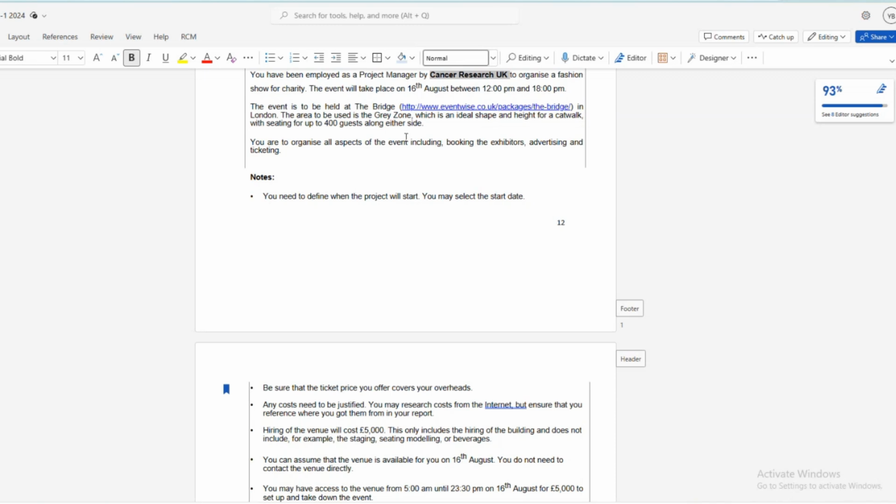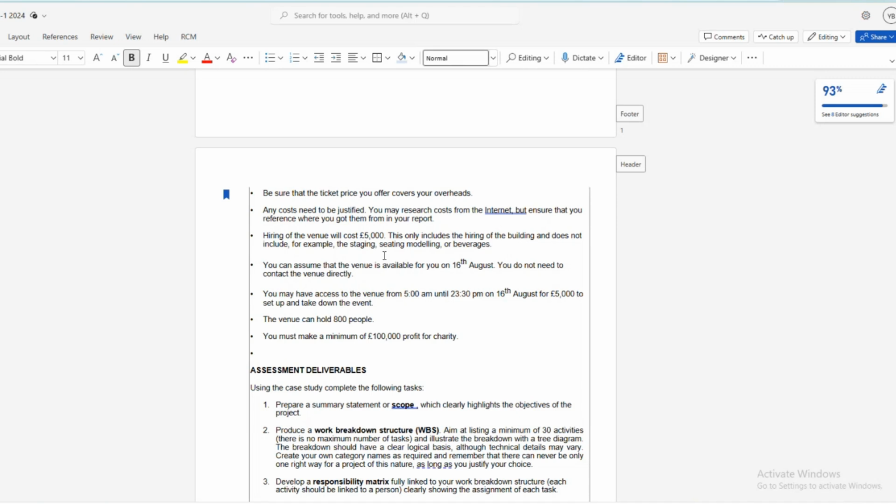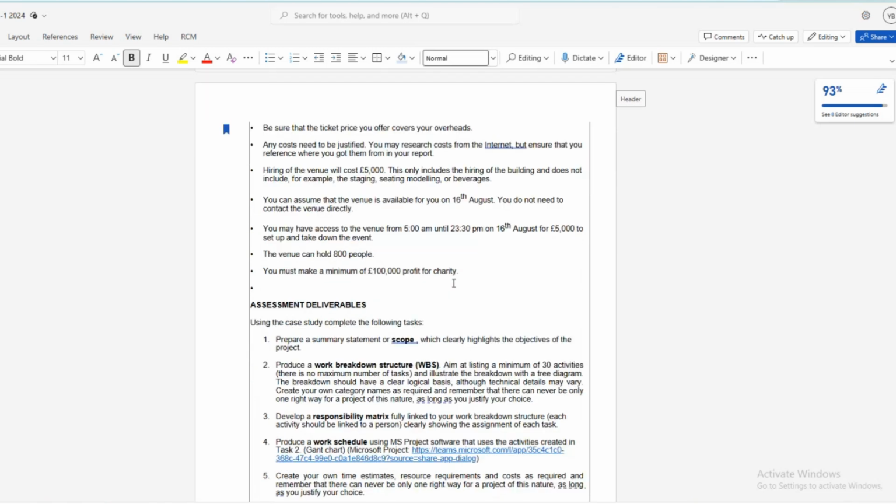The event location is decided. Ignore all the practicality in terms of making the book. You only need to design the event. In this task, you need to define the project starting date, starting time and ending time. You also need to look into the cost. You have to develop a costing form to analyze if this event is going to make money. That will be determined by the pricing you set.